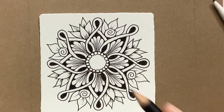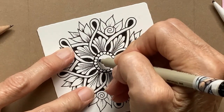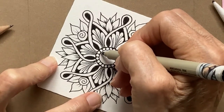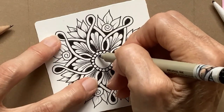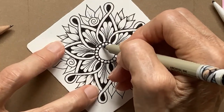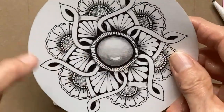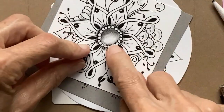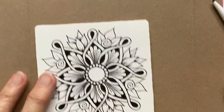All right, I am going to start by just putting kind of a connection between these orbs. Just a little bit of a line along the inside. Fill in those spots. Okay, and we are going to do a gemstone. So you can see one here. Looks like a happy face. I've done one here. I've done one here. And just do it with graphite. And it's easy. I've shown this many times.